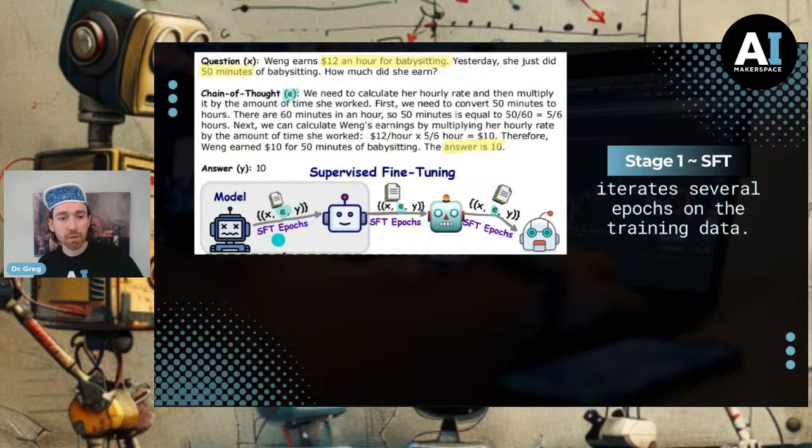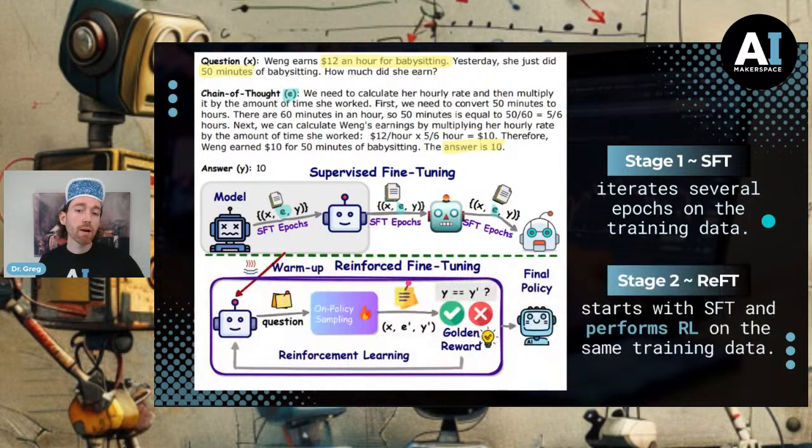So the fine-tuning that we're doing across a few supervised fine-tuning epochs is input, output, but also including this chain of thought. So we see this across a number of epochs. Simple, okay? All we're doing is some SFT. Classic. Adding a little chain of thought action to it. What we do in the next stage is this ReFT stage.